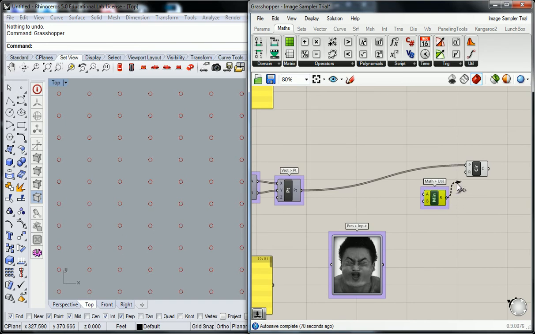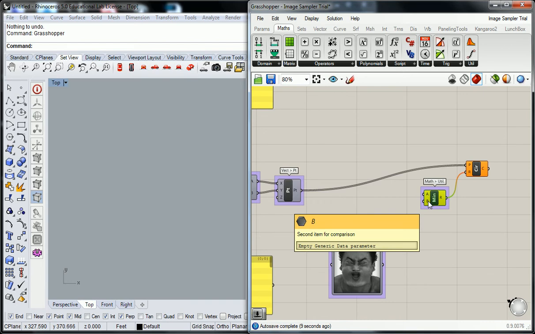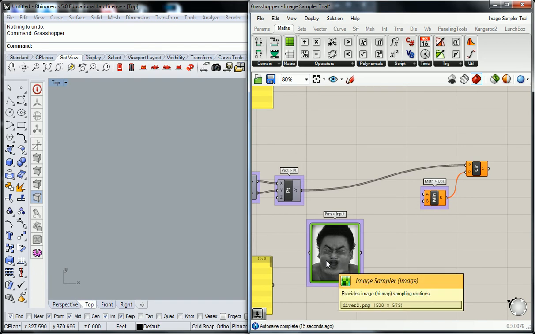Okay, so we are going to establish a minimum radius for these circles. And so that minimum radius is going to be based off of a comparison to what we read off of the image as possible grayscale indices. And by indices, I mean the percentage or value to which it is white or black.